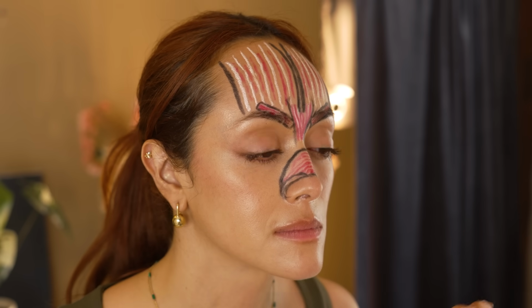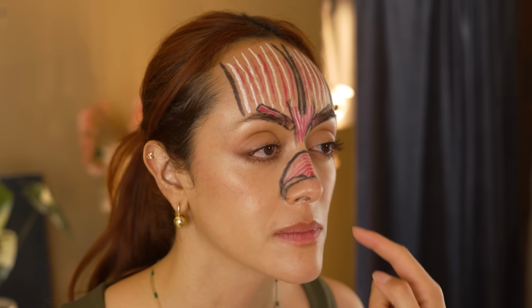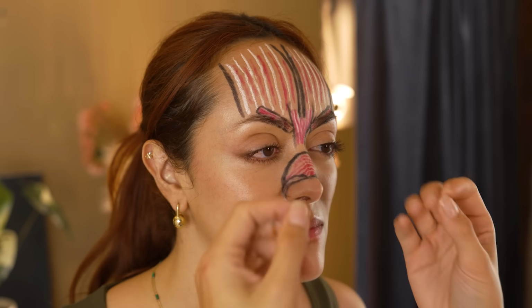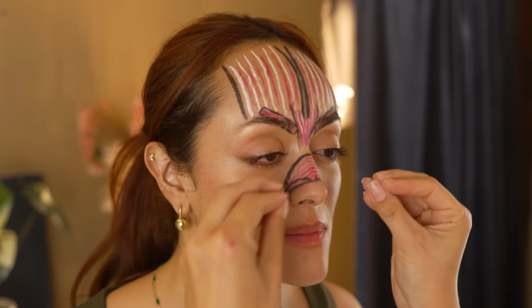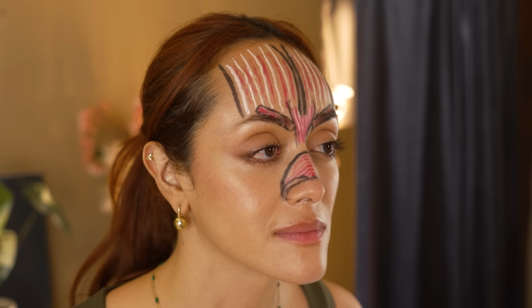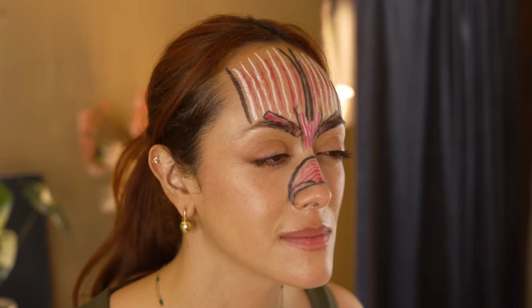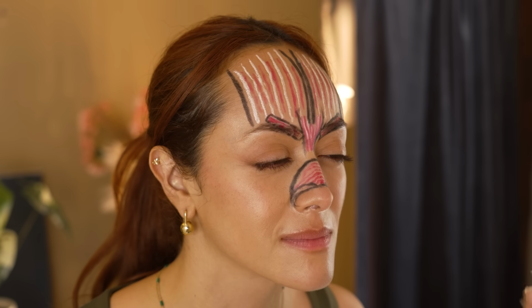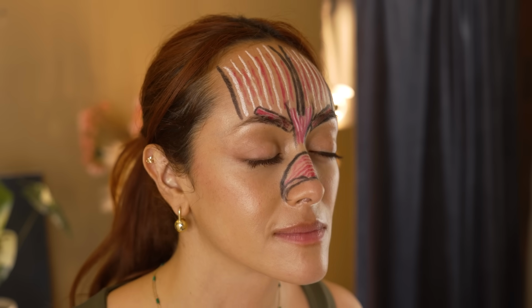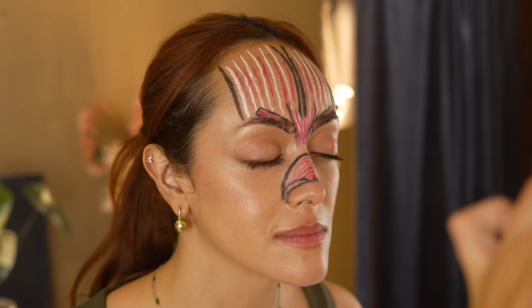So can you just pretend for me now that you're sniffing something really unpleasant? Yeah, now if you just keep it there, can you see how, yeah, perfect, release. It really shortens and then releases. Perfect. The same goes if we are squinting with our eyes, like you were trying to make them small and really focus on something. You do it as well, a little bit less, but you do. So this is about the nasalis muscle.